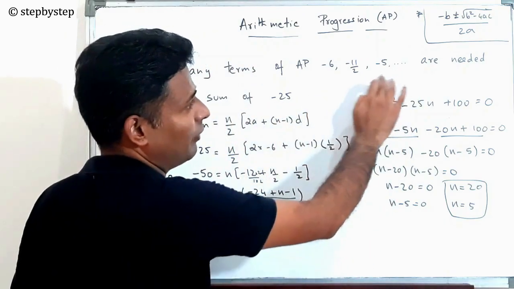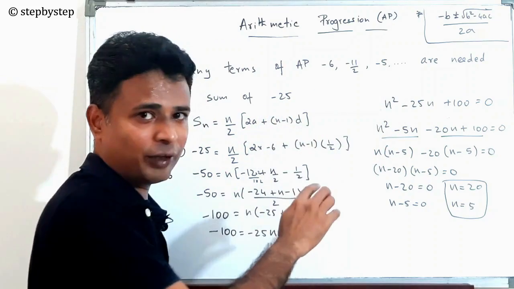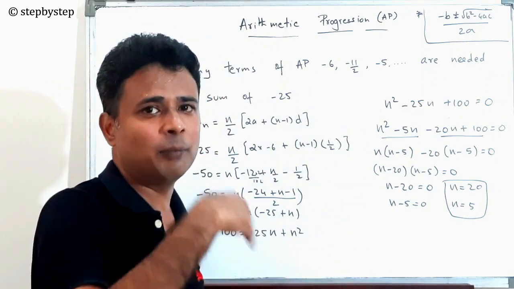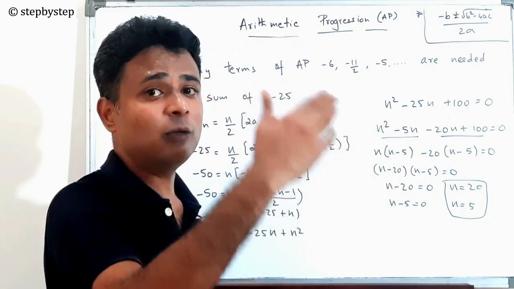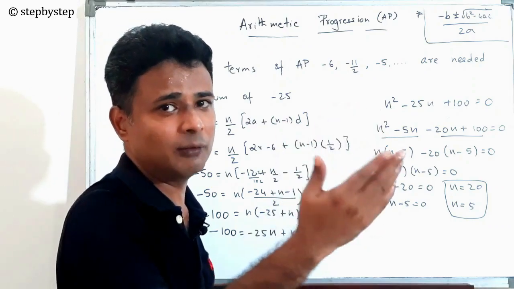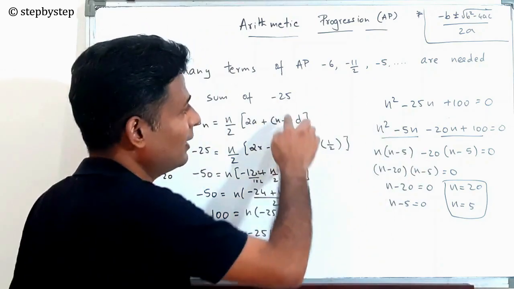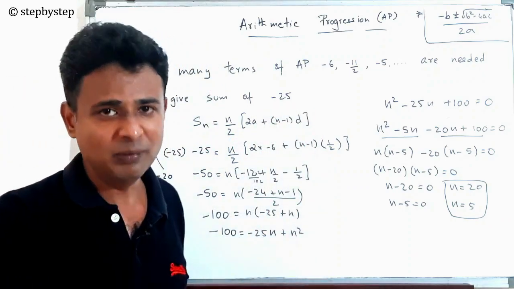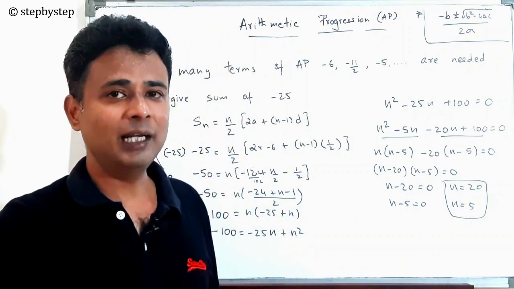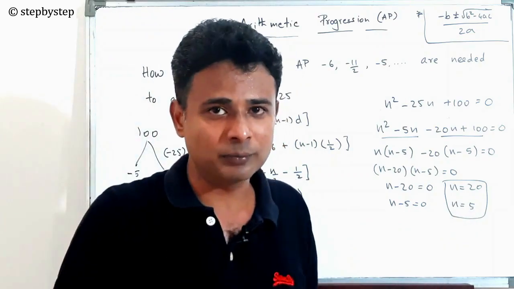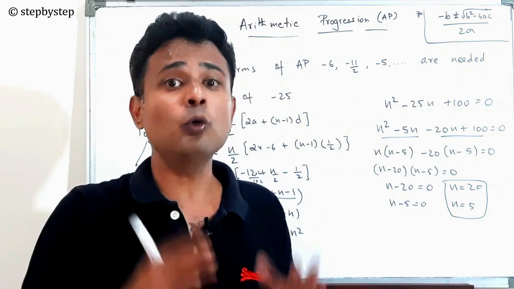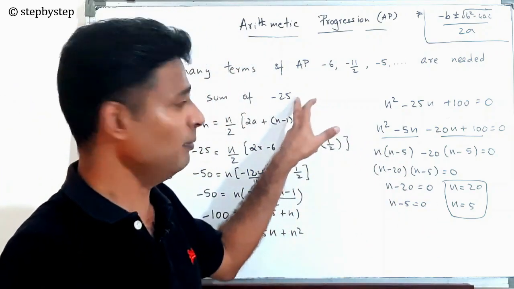So at some point when you add these negative terms, you will get minus 25. Then for example, it will increase more. It might become minus 26, minus 27. But when the positive terms start, again it will come back, right? Minus 27 plus 1 will become minus 26. Then again at some point of time, the sum will become minus 25. That is why you have two different answers here. Whenever an AP consists of negative terms, or if it is a decreasing AP, there are possibilities that the sum of two different numbers of terms will give you the same sum.